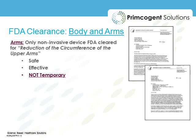This protects them if the result dissipates. It's also an affirmation to the effect that no substantial evidence was provided to them that would demonstrate the results will be sustained regardless of what the patient does. And so most technologies today do have some type of temporary label, temporary thigh reduction, temporary cellulite improvement. This is evidence that the result could dissipate regardless of what the patient does.